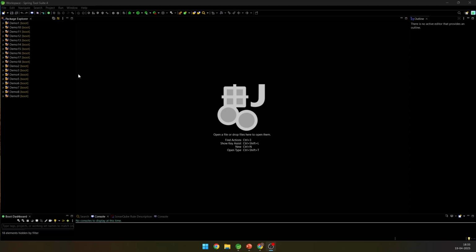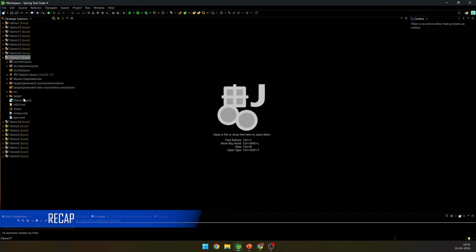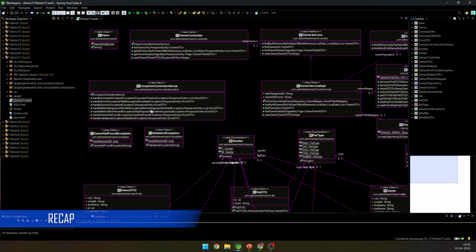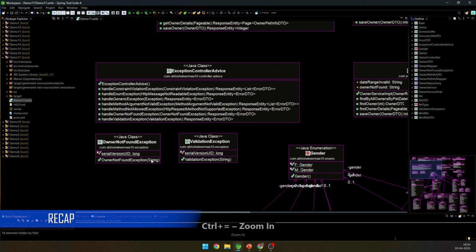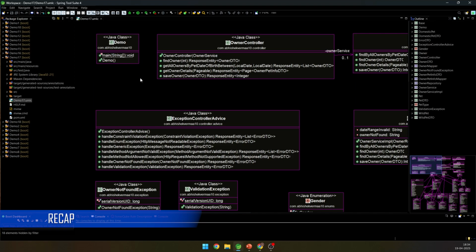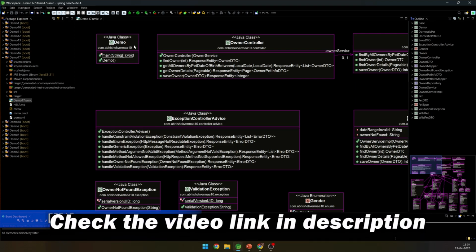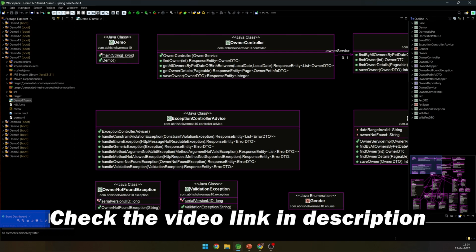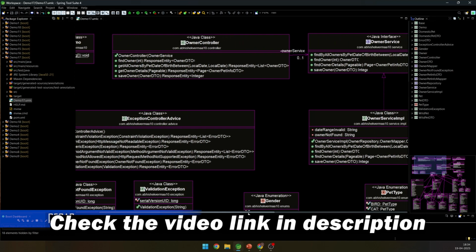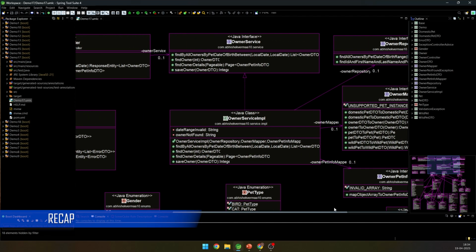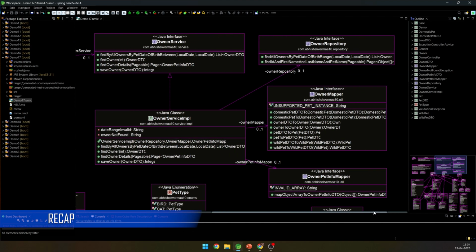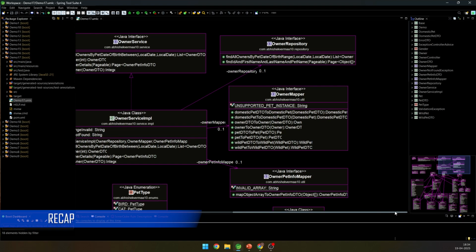Before we start with today's demo, as always, let's do a quick recap of the previous demo, that is demo number 17. Let me go to this UML diagram and increase the size a bit. Here you see that first of all, we have a demo class. Then from there, we move towards the controller class. In controller, we have 4 APIs available. Then from the controller, we move towards the service layer, where we have the interface and implementation class. Then from there, we move towards the repository layer.